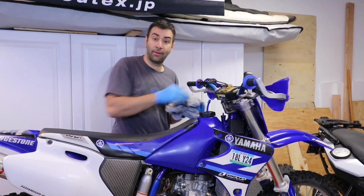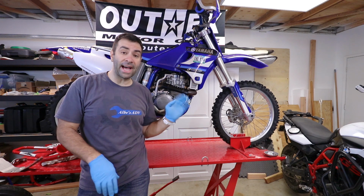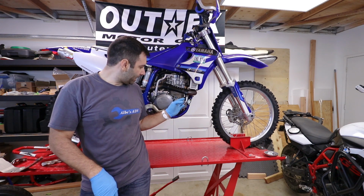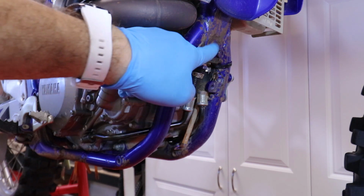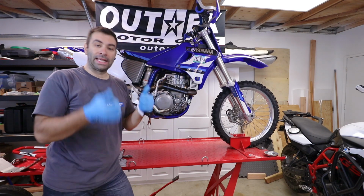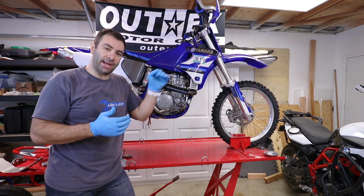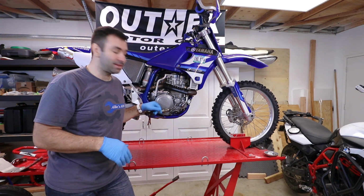So I let it run for a while, at idle obviously, and I checked for leaks in all the important places, those places where I actually did something to it. And there are no oil leaks whatsoever. The oil level is just fine. I'm gonna keep checking the oil level after a ride and make sure that it stays up.